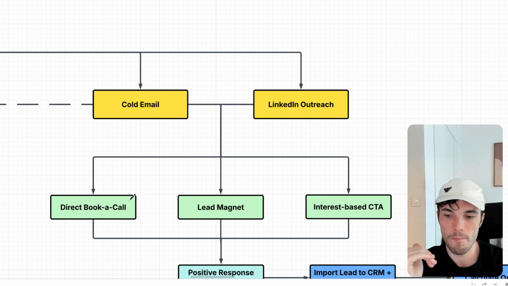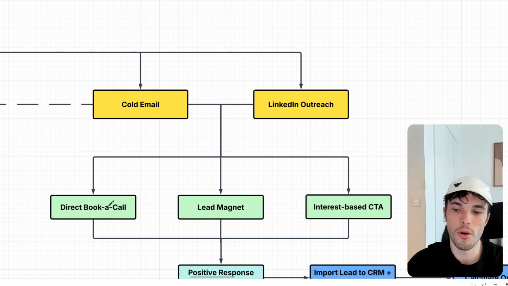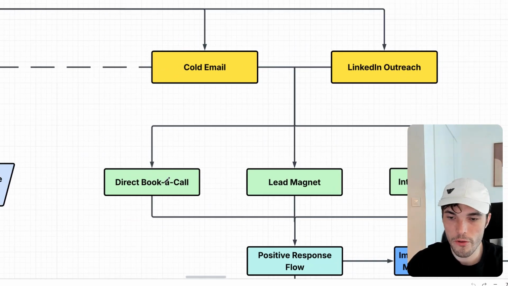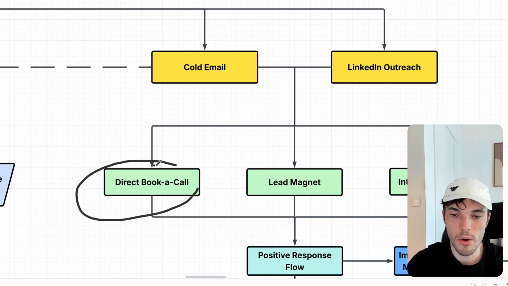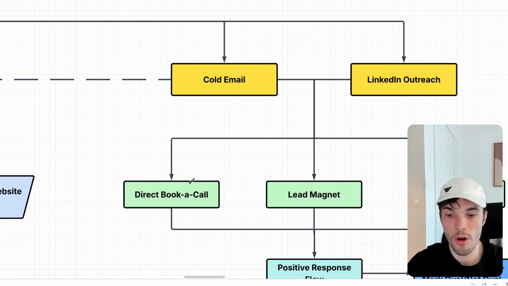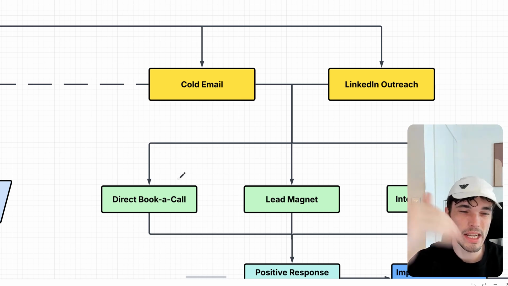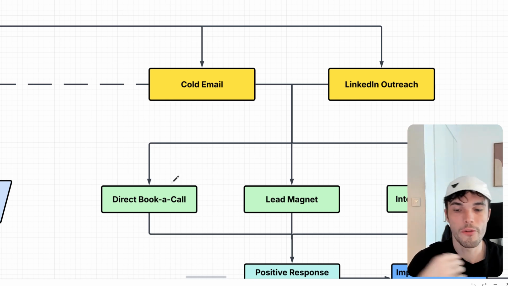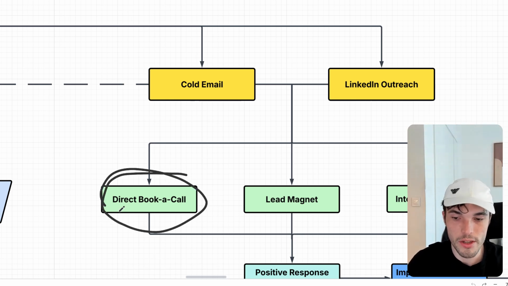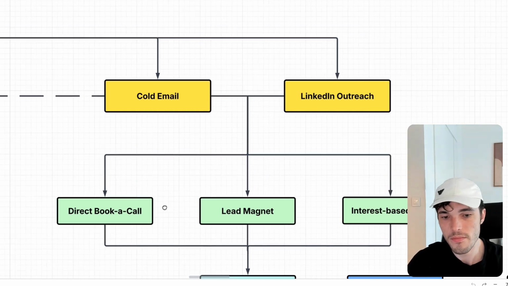Now the next thing here is basically I've just listed out the different call to actions that you can have in the funnel. So if you have a really strong offer, you can justify having a direct book a call to action. So just saying, hey, do you want to hop on a call? Now this is going to be difficult for more saturated or commoditized offers because people are not going to take that risk of committing time if they don't see how you're really differentiated. So you need to have a strong offer or really strong social proof before you do this. Otherwise, I would not recommend it.